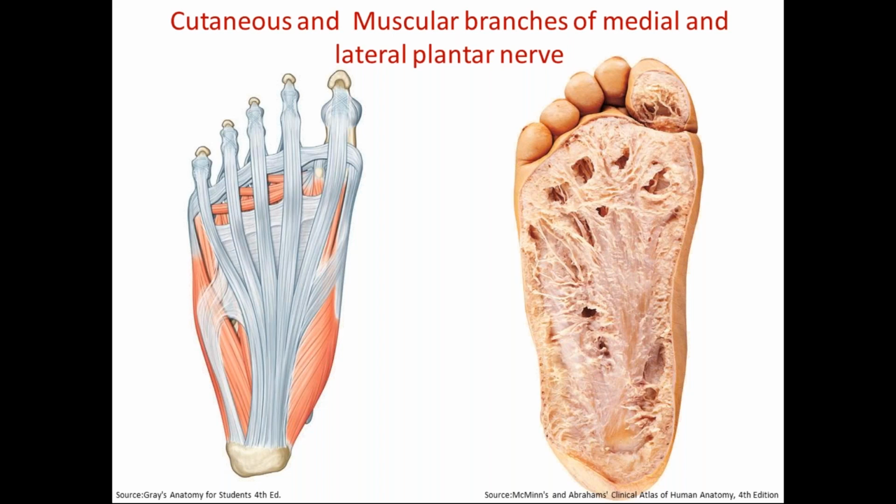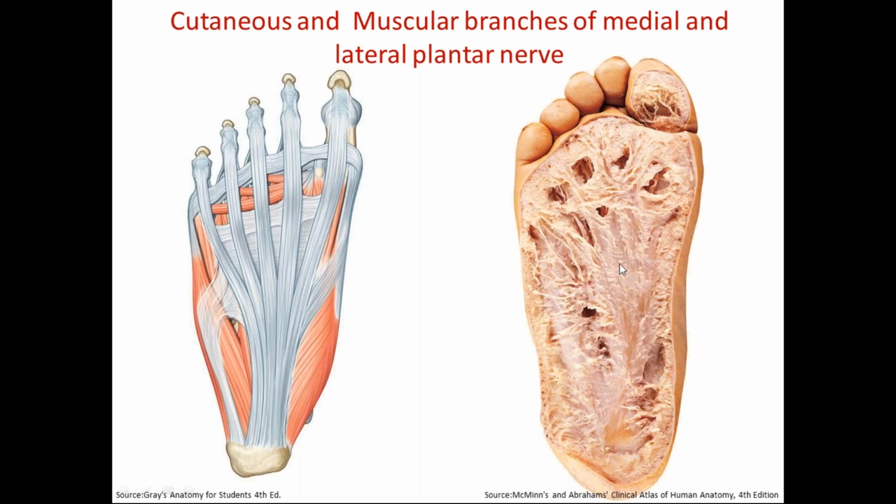So how do the medial and lateral plantar nerves give the cutaneous and muscular branches? To see the emerging of these branches, or to visualize the main trunk of these terminal branches, we have to dissect the foot. If we start dissecting the foot, what you can see in this schematic and the dissected image of the atlas is that the skin has been removed and the superficial fascia has been removed. Now you can see some of the cutaneous nerves in this region.